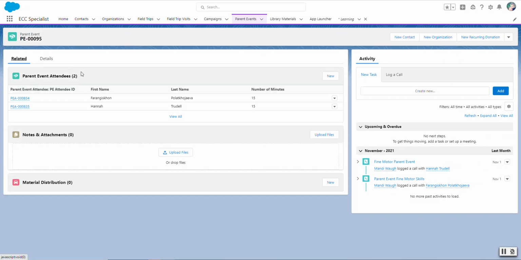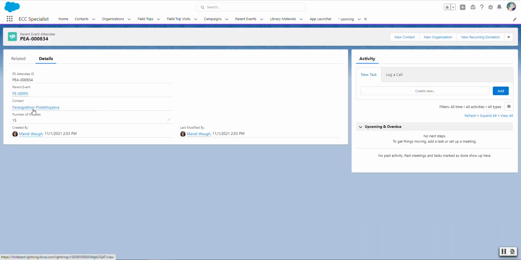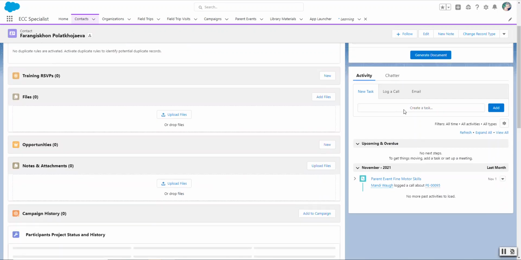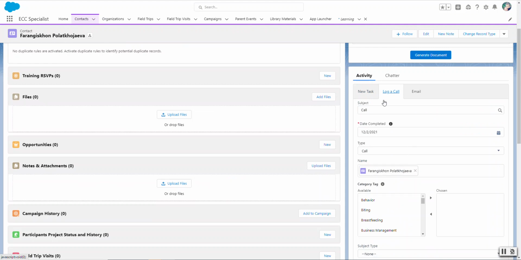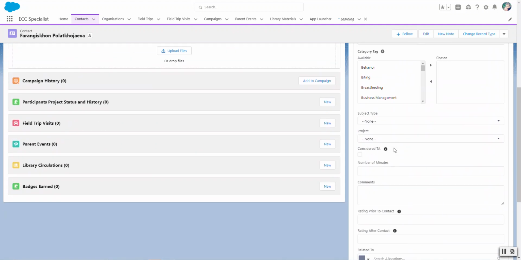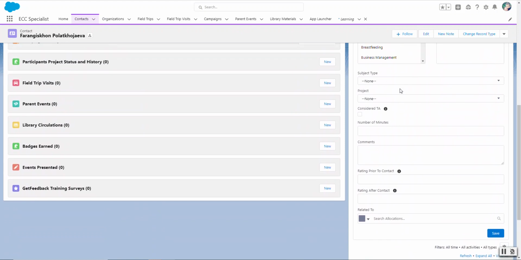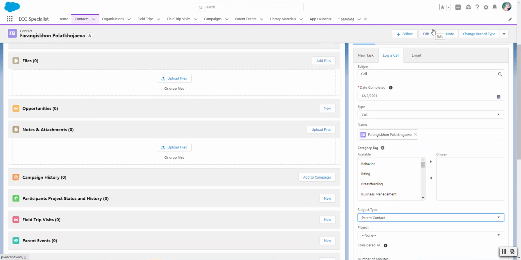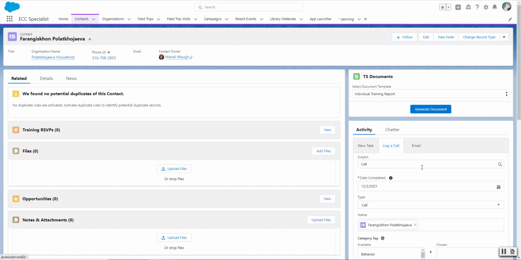You can actually go to each of your related people. For example, here I am, and I can click on the contact, or you can just look them up separately, and then you add in a log a call, a TA, and we have videos about doing that. But obviously, this would be a parent contact, and that's where the tracking really comes into play. So we do record the number of parent events and event attendees, so that's critical. But then this also helps with our parent TA. So do not forget to go in and do a log a call for each parent.